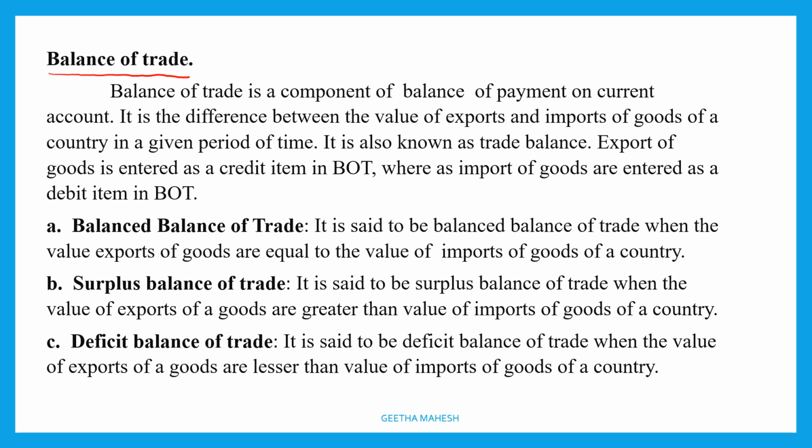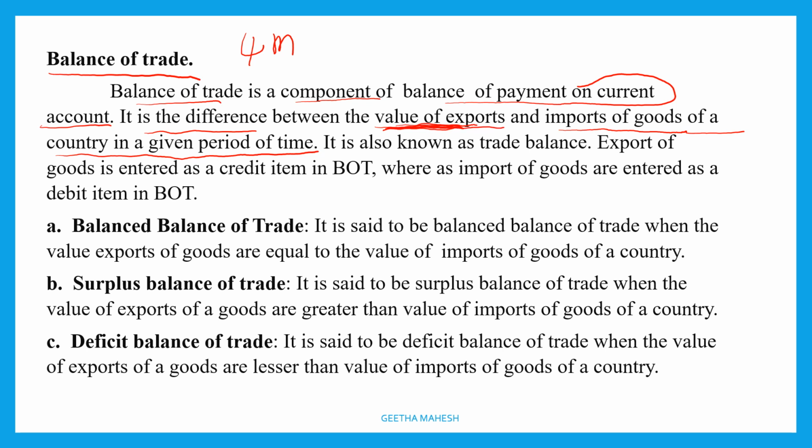Now let us discuss balance of trade, which is important for 4 marks. Balance of trade is a component of balance of payments on current account. So balance of trade is a part of the current account under balance of payments. It is the difference between the value of exports and imports of goods of a country in a given period of time. It is also known as trade balance.